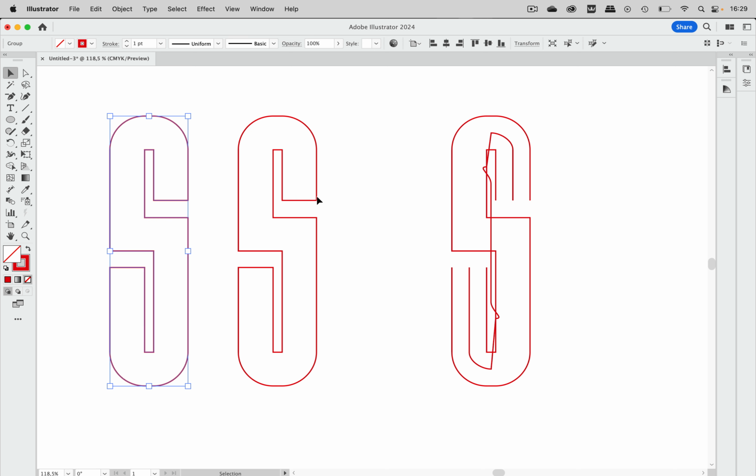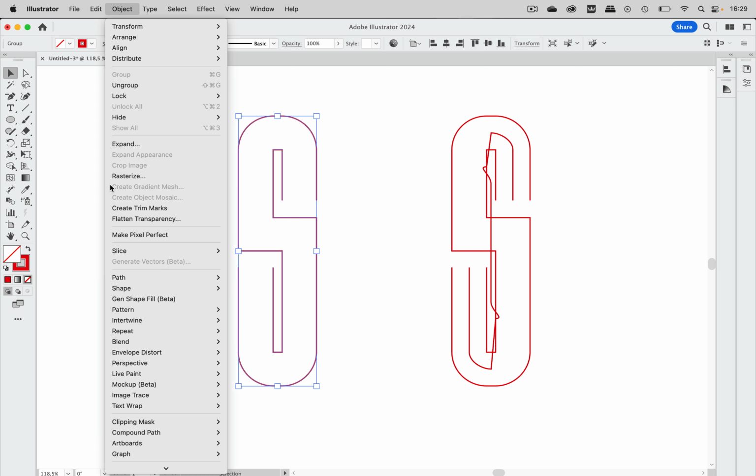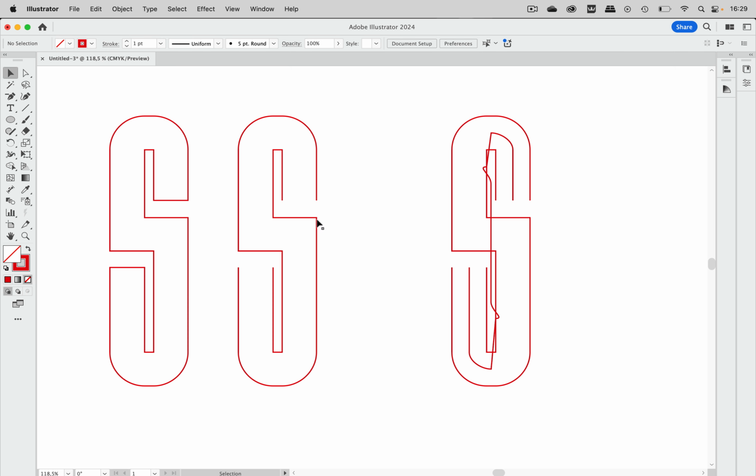I'm going to make a copy of this. So what would happen if you would just cut it open here? And then maybe you are not allowed to have a compound path in this, so you go to Object, Compound Path, Release, and then you try to do this. So there could still be things in it that will not work.